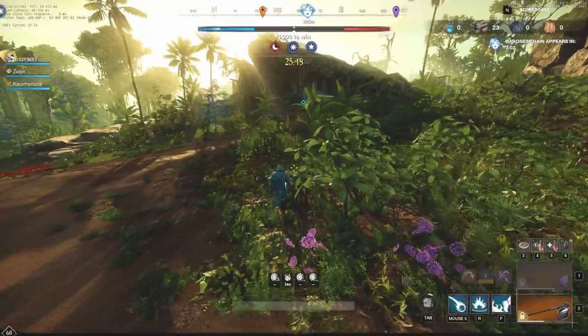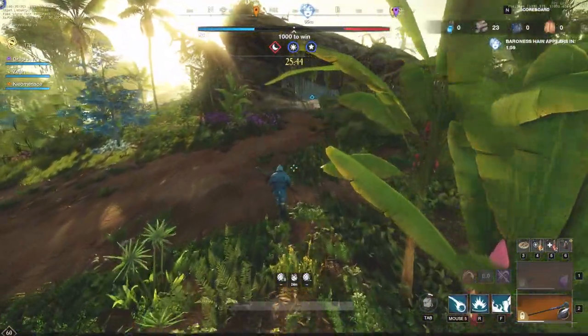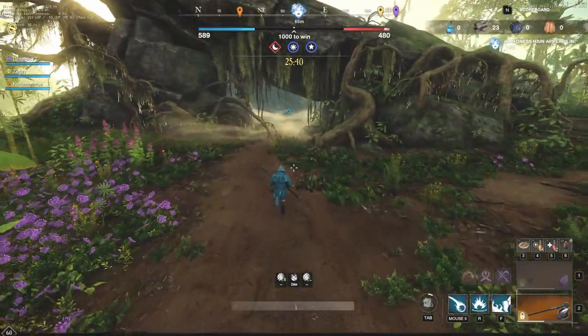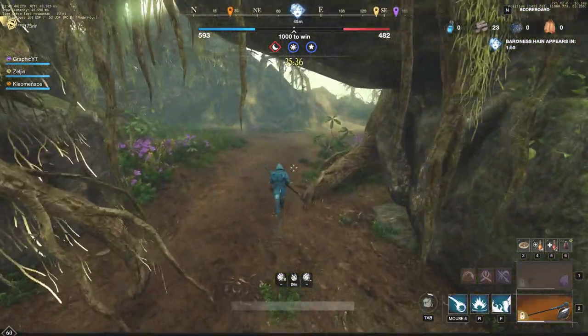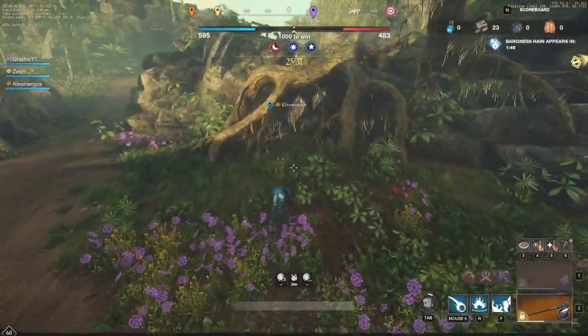So we are getting there, like I said, very early. 2 minutes left to spare. We're going to find a nice place to hide until about 12 seconds left. We should realistically ignite the barrels, I believe, at like 10 or 11 seconds, because it does take a little bit of time to actually ignite the barrels, and you want to blow it up as soon as possible.